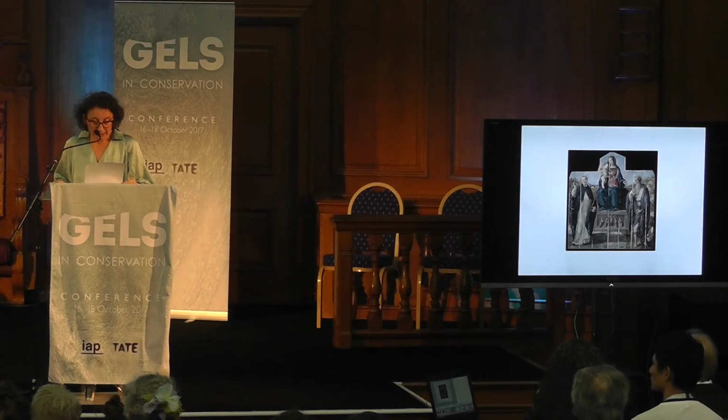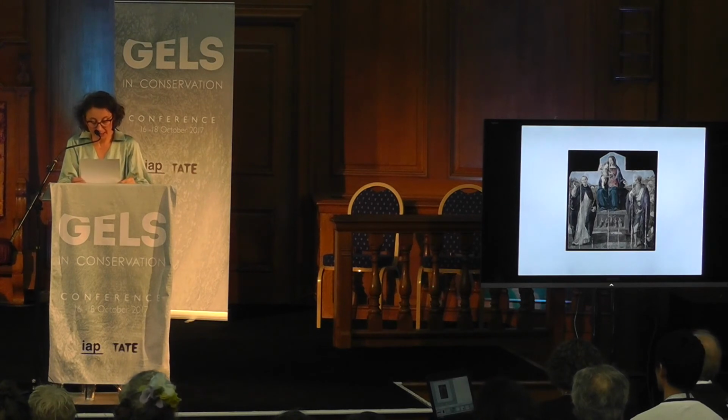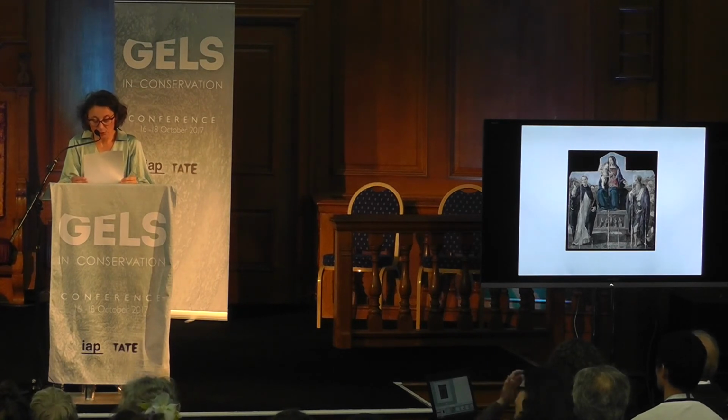The ongoing cleaning of the Piero di Cosimo altarpiece has unveiled extensive areas of original intact paint. While some revealed areas are better preserved than others, the cleaning is raising the legibility of the image to new levels of comprehension and enabling new insight into the process of the painting's manufacture.